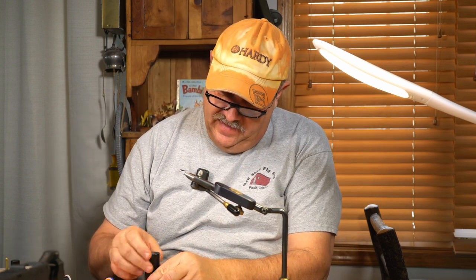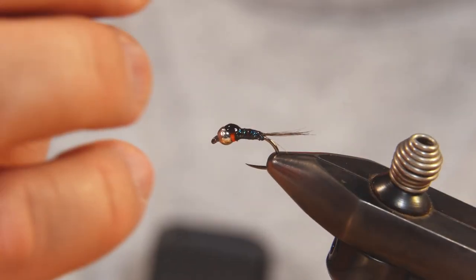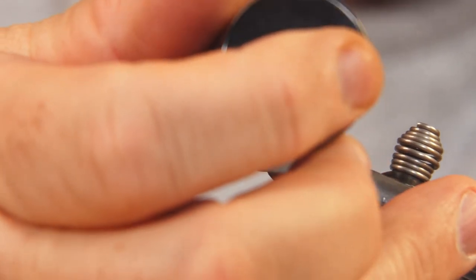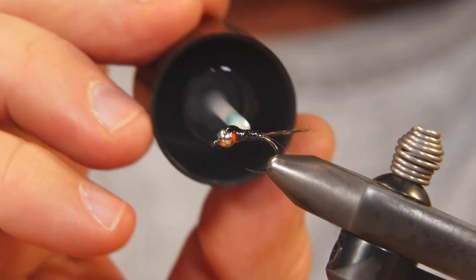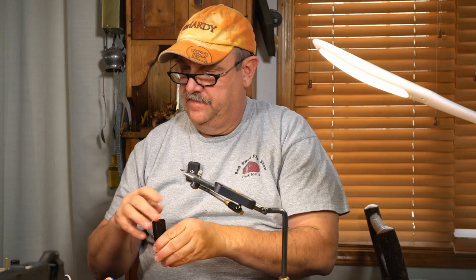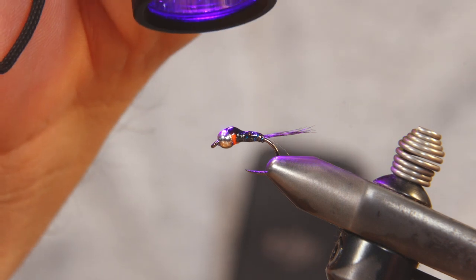Okay. Now I'm going to take the Bone Dry again and I'm going to hit it with another coat. And this is important because if I don't do this, that wing pad won't last very long. So I'm just going to come in here, I'm going to paint over that and try and attach that somehow to that bead. And here, now that I've cooked it, I can see that there's places on the braid that will take more resin. So I'm just going to cover them up. That looks pretty good. So I'm going to come back in and I'm going to cook it again.